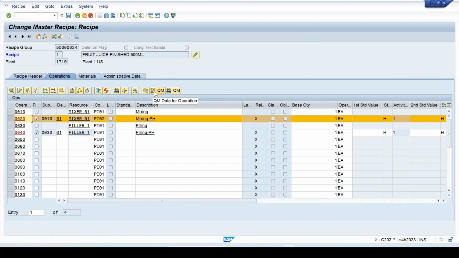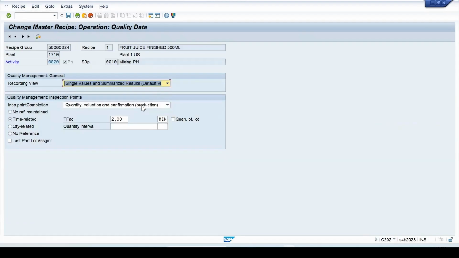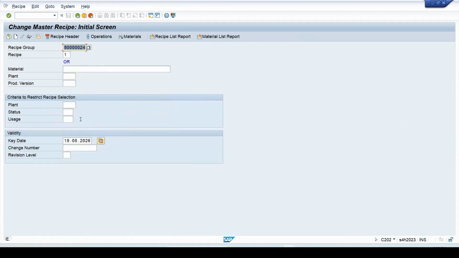Again, go to this QM data in operation, and here instead of time based, I can select quantity based. Let me remove this from here, and I can specify interval. So if I enter, say, 5, okay, enter key, each is coming automatically. Let's save it. So we have maintained 5 as a split.